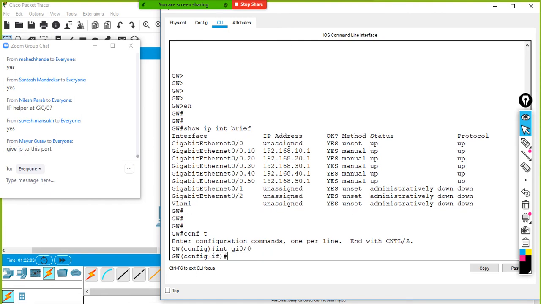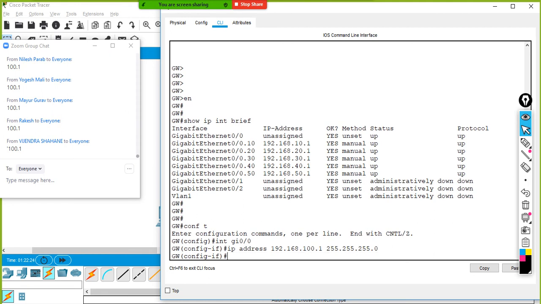Yes, give IP to this port. IP address 192.168.100.1, 255.255.255.0. Now is it clear, everybody?